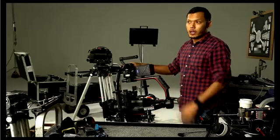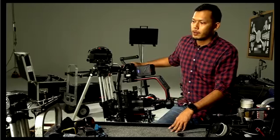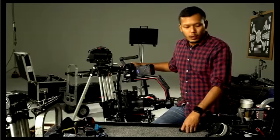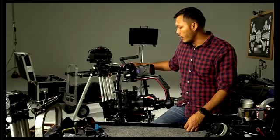because we were using it on cranes, and the DP was telling me that we were going to use them for a rainy scene. So I had to make my own rain covers. I'm going to show you the photo in WhatsApp. Look out for that.